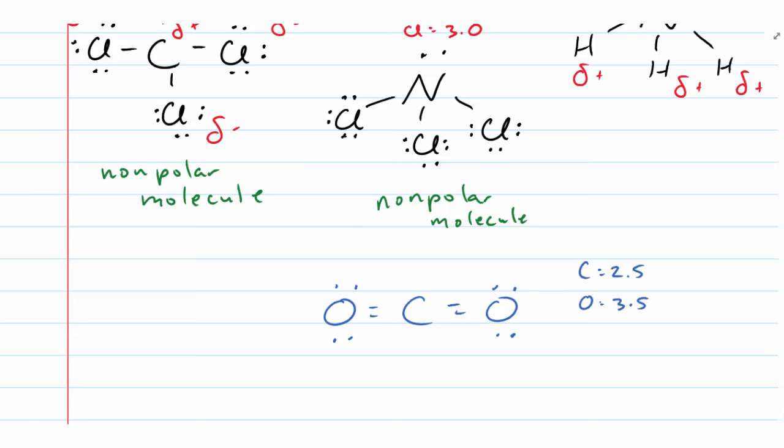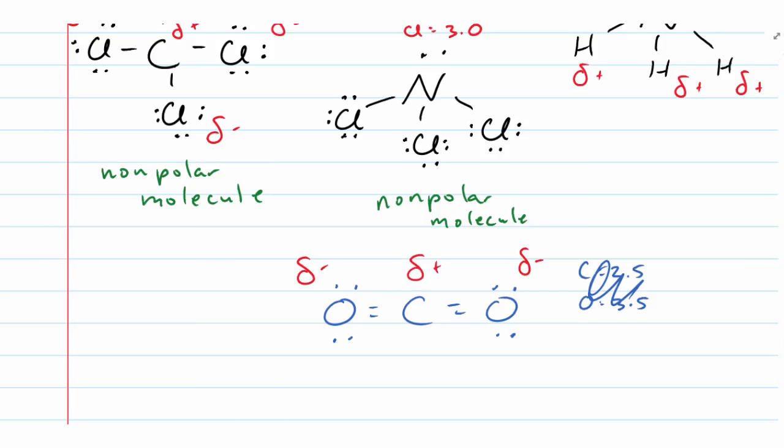Now, I intentionally didn't tell you the values this time. We wouldn't need to know the values because what could we just simply do? Look at the periodic table and remember that the values will increase as we go from left to right. So if we're going from left to right, we automatically know that oxygen has a larger electronegativity value than does the carbon. If it has a larger electronegativity value, that means even without writing these numbers down, we could assign partial charges. Oxygen would be partially negative. The carbon would be one that is partially positive.